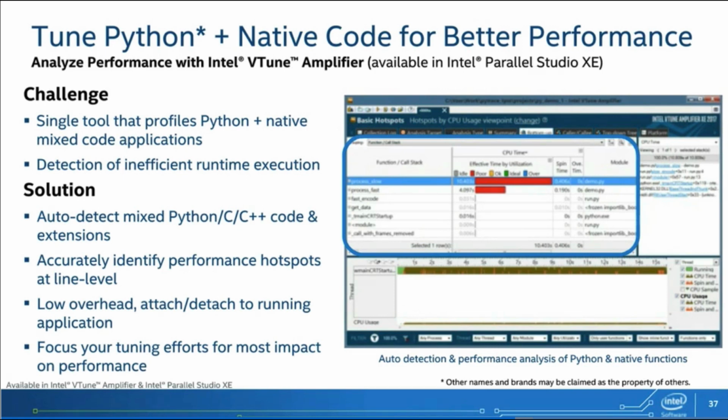The reason why this is highly relevant to libraries is that if you find a block of code where you need to spend most of your time, you could ask yourself, okay, I need to spend some time optimizing this block of 20 lines of code. Could some aspects of that code be replaced with one of our many performance libraries? MKL, IPP, Data Analytics Acceleration Library, or could I use the TBB threading library to express some parallelism? It just helps you narrow down where to spend your time and try to use the tools that we have.